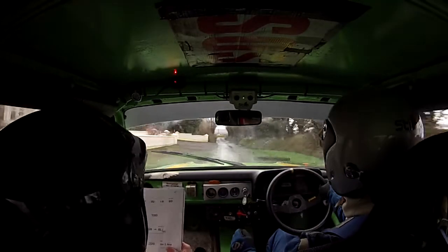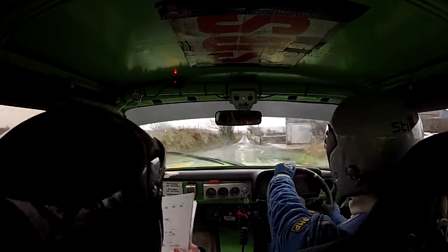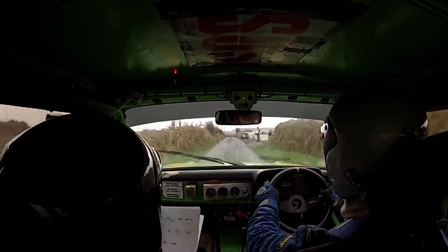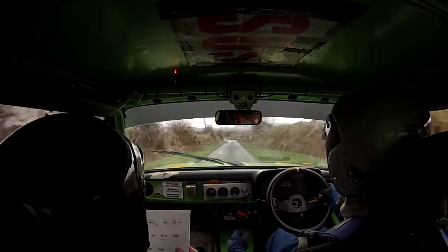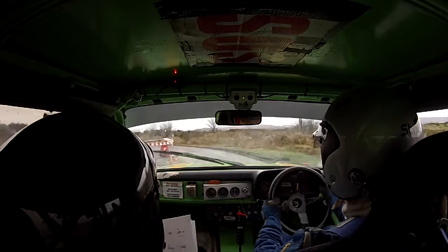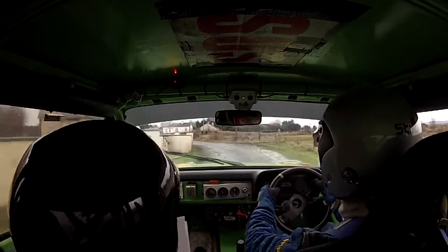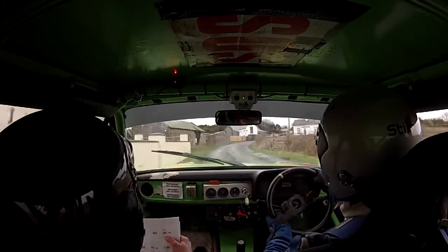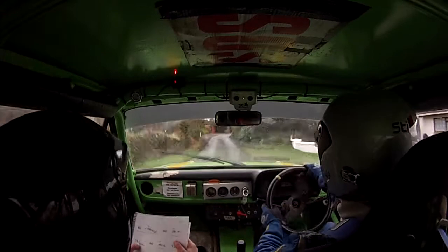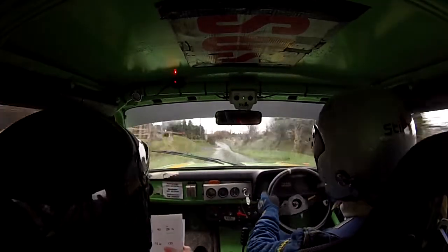And a mid crest bump, 40 downhill, brake early into this, it's a 6 left. Barrier on the inside, 40. And it's a 6 left after this. 6 left into a 4 right long. Don't cut, bale on the outside. 40. Into a 2 right. And a 1 left over bump. 40. Into a 4 left long. Don't cut.